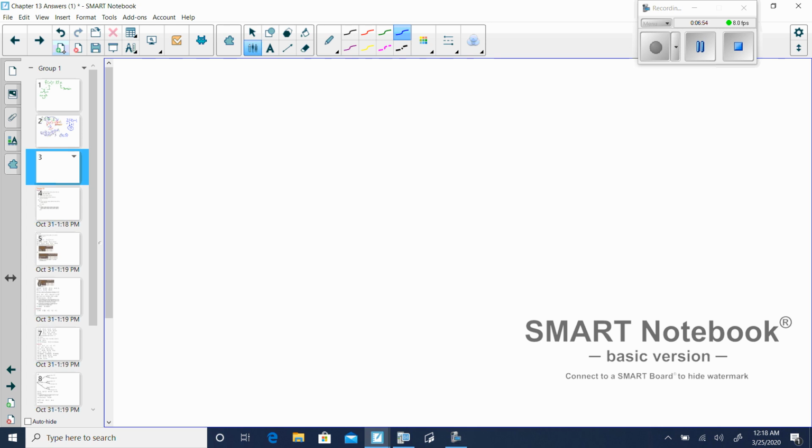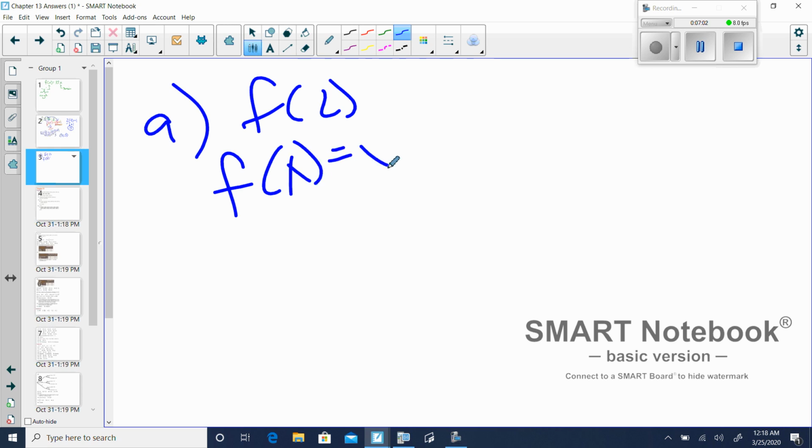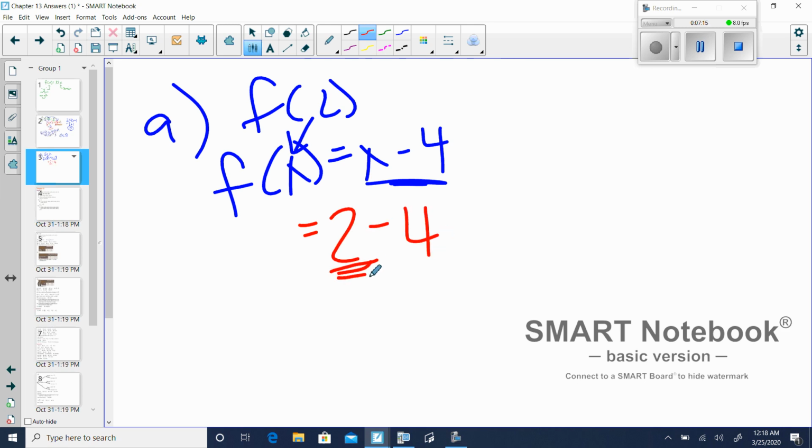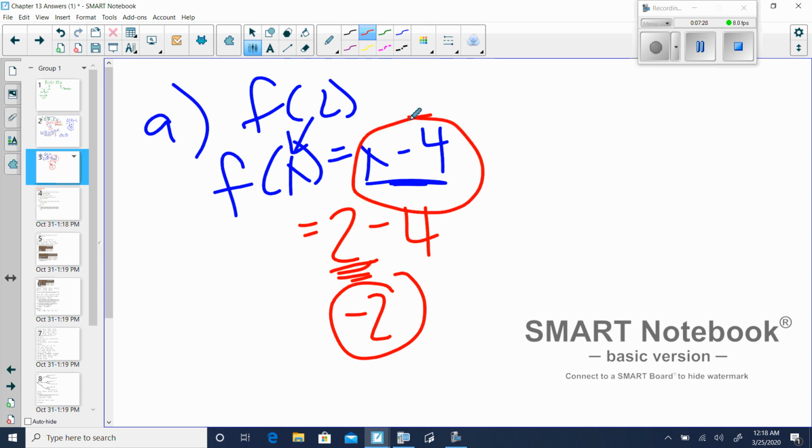So they give us the opportunity with A to try to find f of 2 when f of x is equal to x minus 4. So once again, this is our rule, right? So we substitute 2 in here. So f of 2 means instead of x minus 4, we're given a specific x to plug in, and what happens is that generates an output value of negative 2. All right, so the value of this function when x is 2 is negative 2.